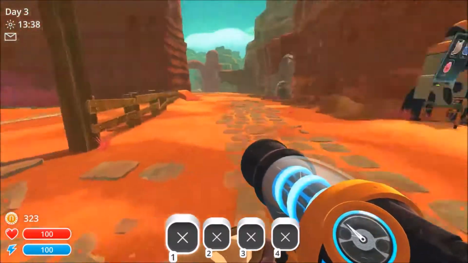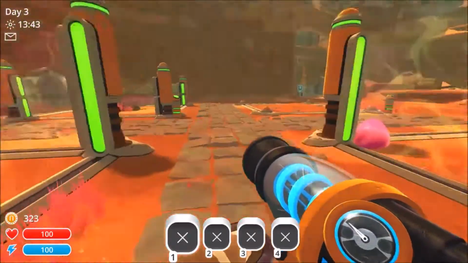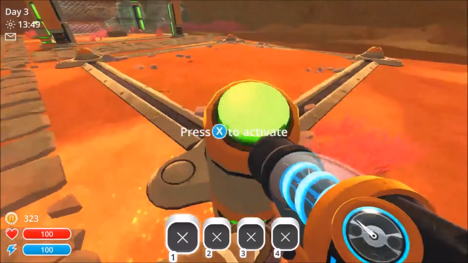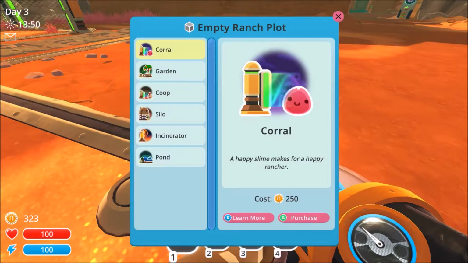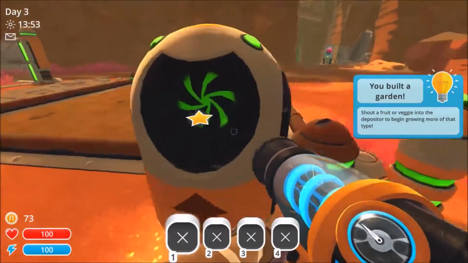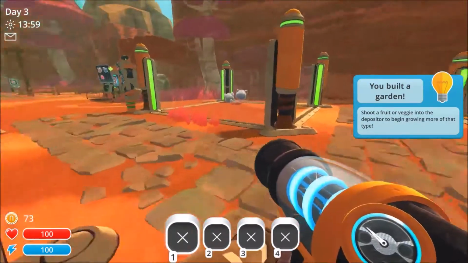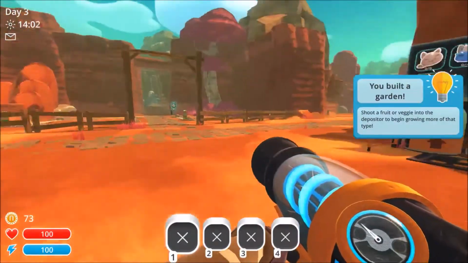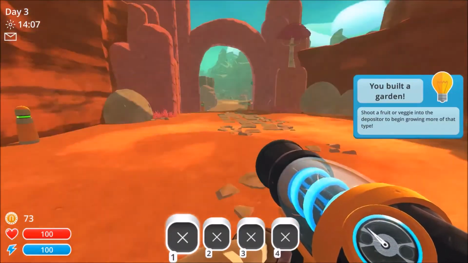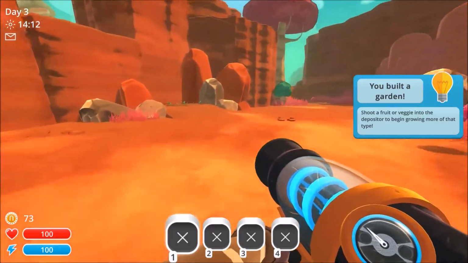Oh, I know, did I get the garden? There's like a garden. All right, so I have the kitty cats, chickens, some little pinky guys. And then how much is the garden? 250. All right, let's buy the garden. There we go. And then we'll like put stuff in there. Shoot a veggie into the depositor to begin growing more of that side. All right, so we need to go get some like fruits and vegetables so that we can feed our slimes, I guess? I don't know.